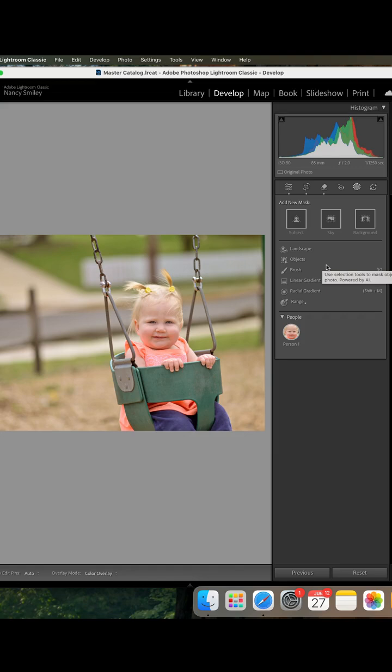So we're going to start with the easiest, and that is our people masks. So if you are a people photographer, I highly recommend you use the people mask and you come in and you enhance the eyes, you soften the skin, you can even whiten the teeth if you want. Now, I'm photographing a little baby here. Would I soften her skin? No. She already looks like a porcelain doll. I don't want her to be looking like Barbie in my image, right? I want it to look realistic, right?